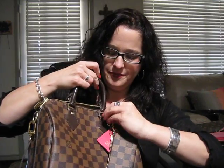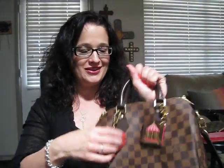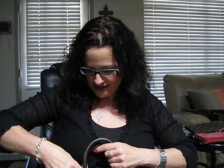I'm not coordinated. I'm just gonna put it on the other side. Here we go. There's nothing wrong with it, and I don't think it looks too bad. Per se, it just hangs slightly lower than the bag, and that's just not my preference. So what I do with this when I carry the 25 is I simply put the attachment inside and just stick it in the bag. I know I could put it on the D-ring, but lately I've just been sticking it in the bag, which you could put it on the D-ring.